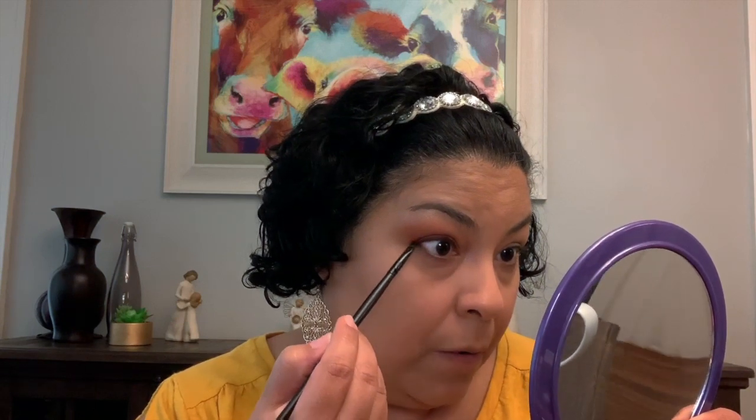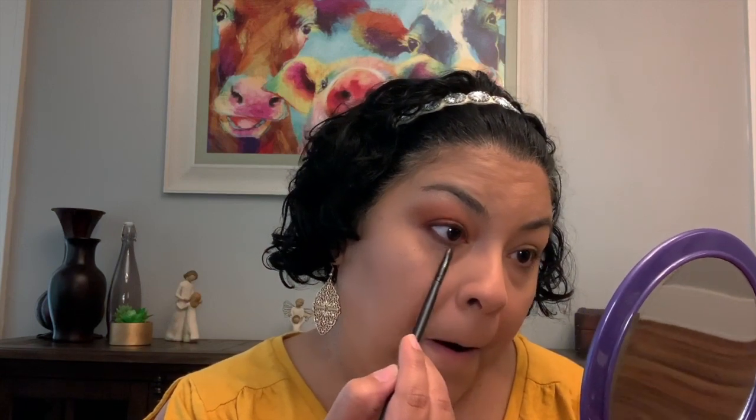Now we're going to dry it, and then we're going to take dry All Night and do the bottom lash. Smudge it like so. Then I'm going to take some of that Hidden Valley and add it to the middle right here.